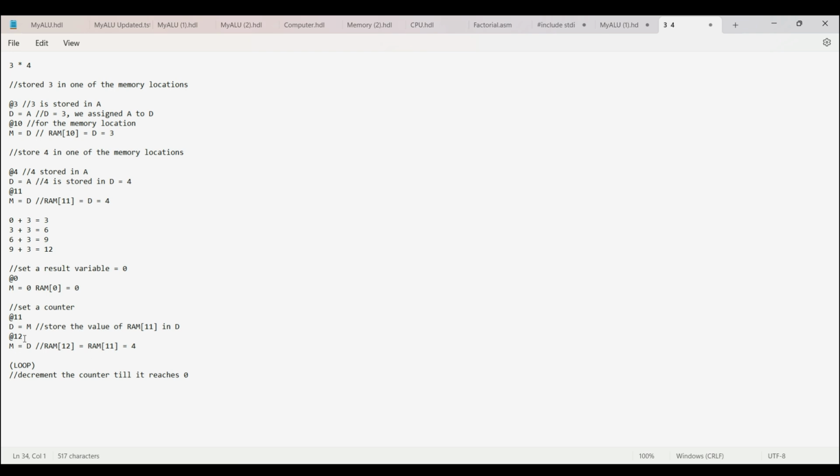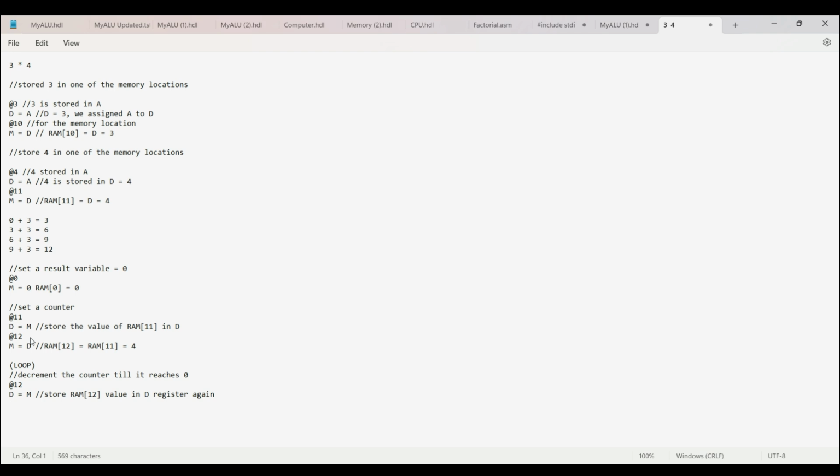The counter is stored at RAM 12. So if I choose @12 and write D equals M, I store the value of RAM 12 in the D register again.